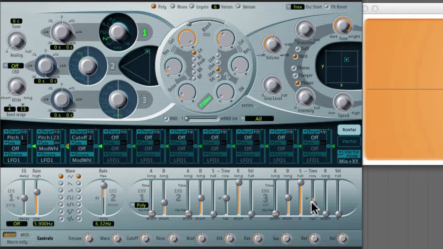Let me set this rise time to 0. This is the frequency of the LFO. We're not hearing anything because the depth is set to 0. When I click and drag this triangle up, we'll start to hear some pitch modulation.